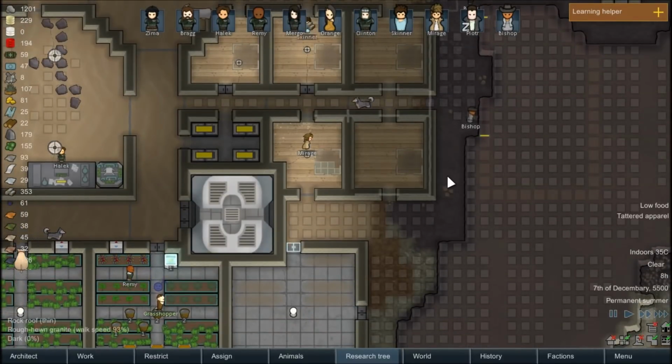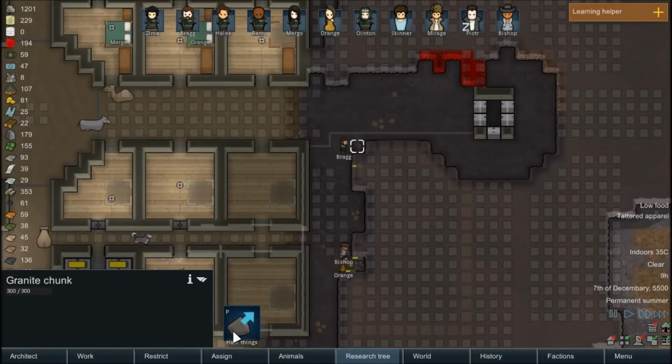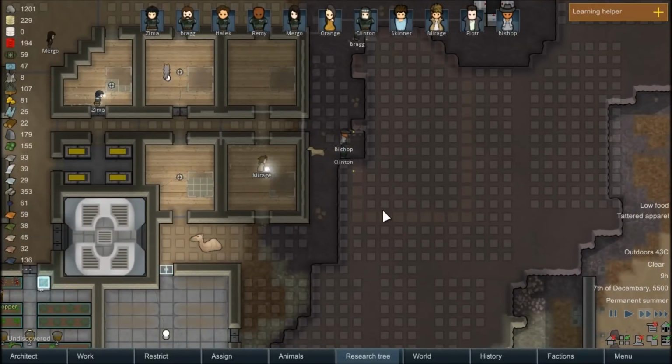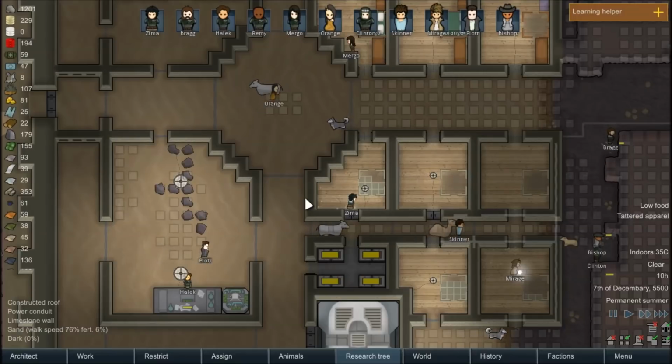That's not a huge concern at the moment. So Bishop is going to mine that out. That's fine. We'll get that walled in, and then we'll leave the doorways open and just dig it out from the inside. That way we'll already have the shape, and don't need to worry about building walls in a certain pattern because they'll already be done.